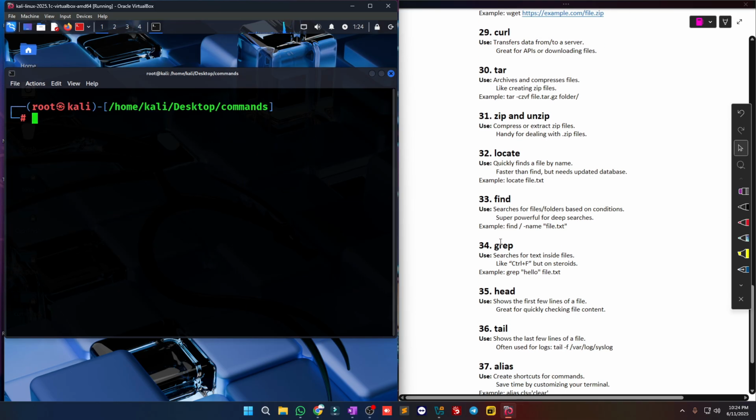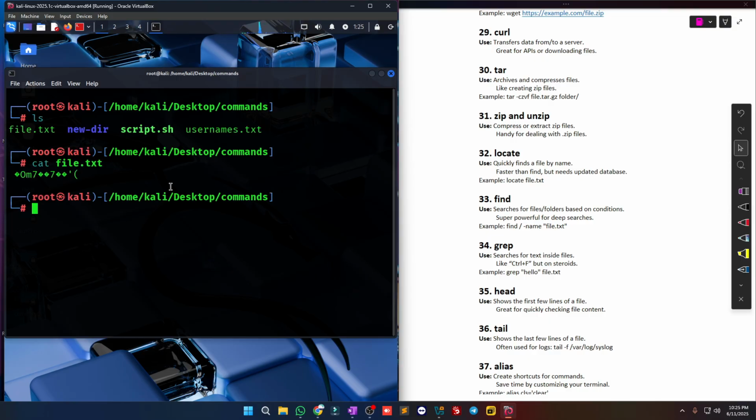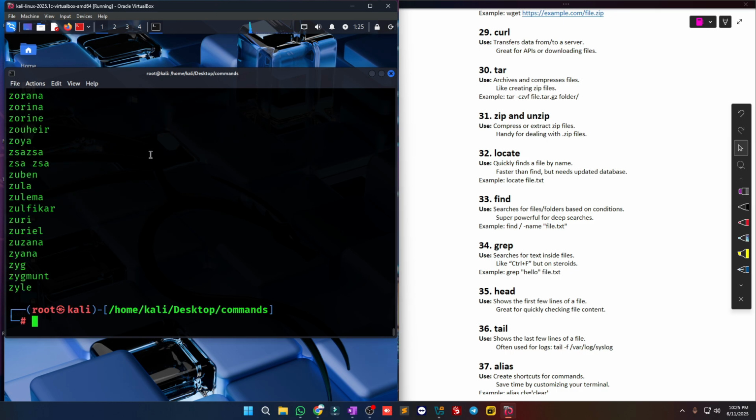You can use the grep command. It helps you search for text inside files. If there is some kind of text and you are trying to find it, you can use the grep command. For example, in cat users, we have a user called Zyle or Zuri.